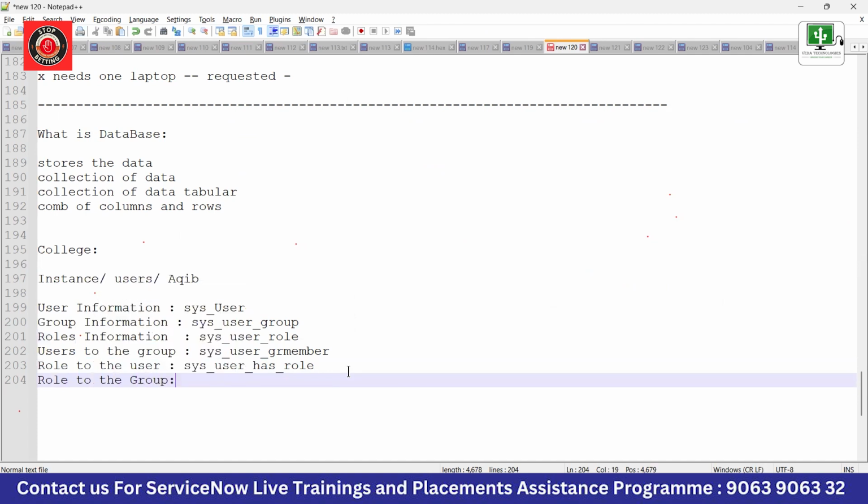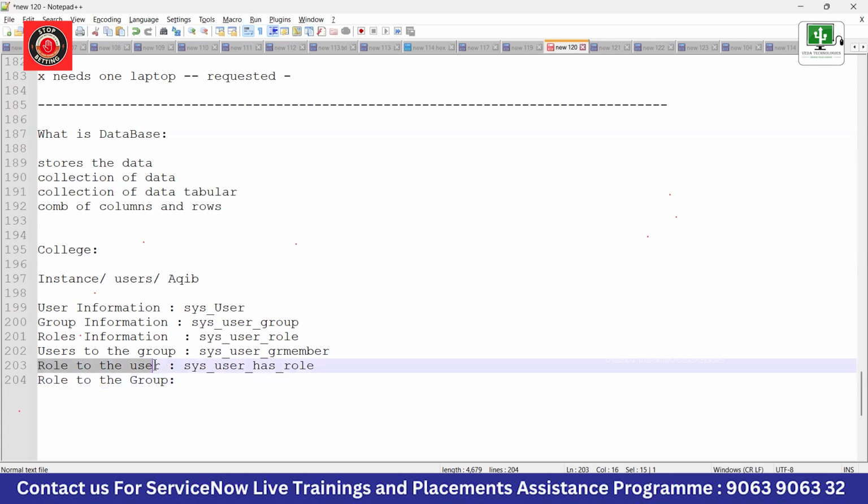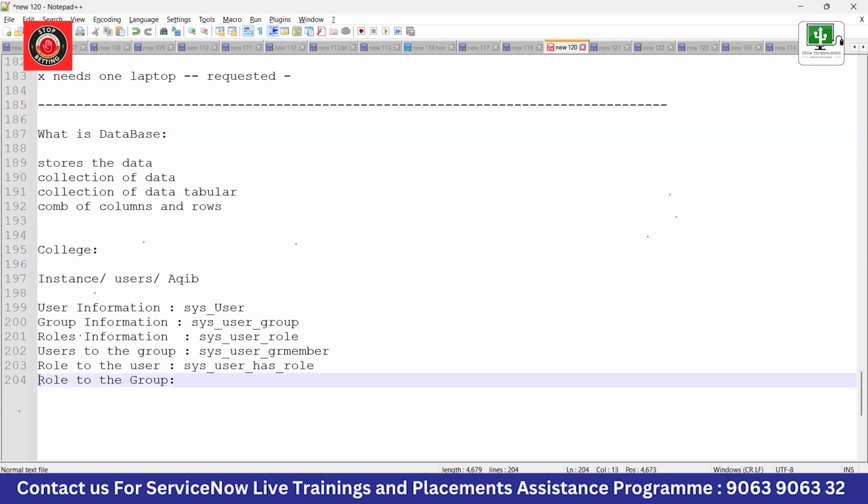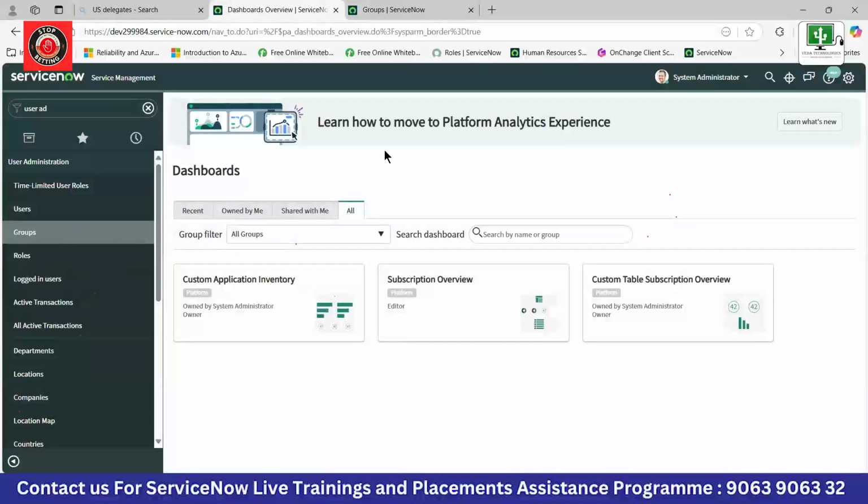What is the best practice of adding the role? Directly add the role to the user, or add the role to the group? The best practice is role to the group. So next, I will go to the groups.